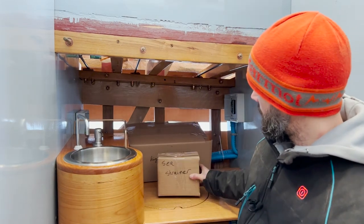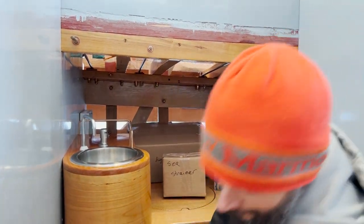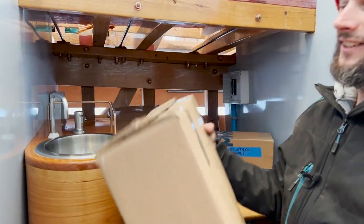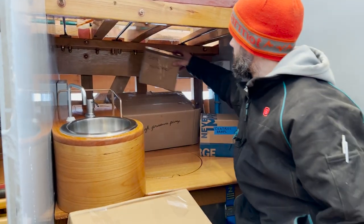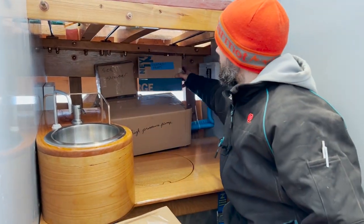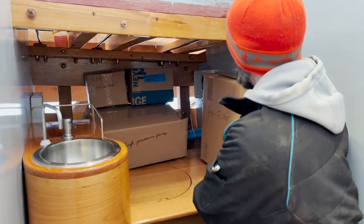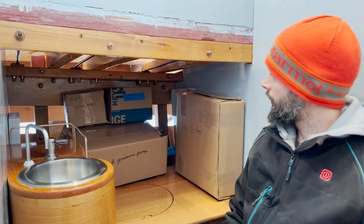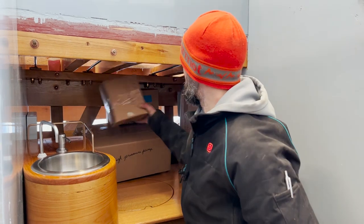Let's see, we've got a sea strainer. We've got a control panel. We've got a pre-filter. And then there's the membrane. So this seems like a lot, but the sea strainer is not too terribly big, and the control panel is not too terribly big. And our pre-filters would mount on a wall bulkhead very, very nicely. So this is kind of what we would end up with, and these will get rearranged a bit, obviously. We'll have to play with it.